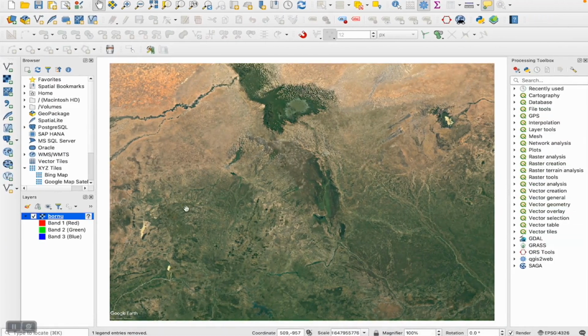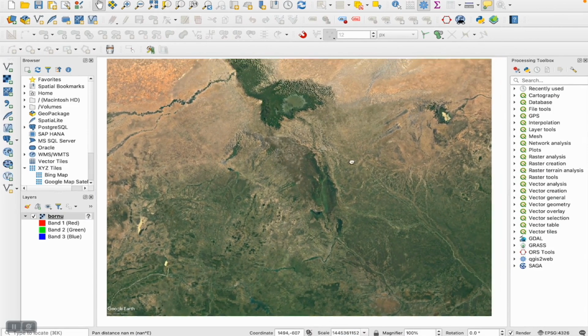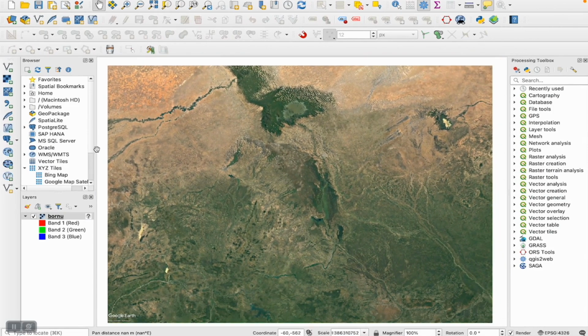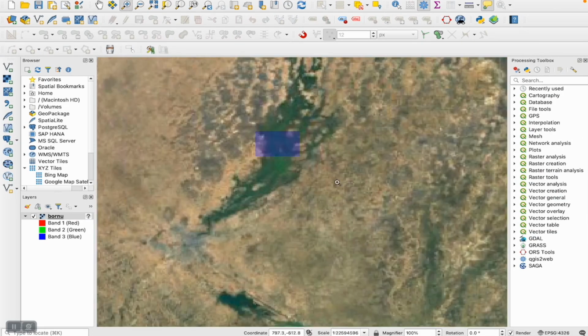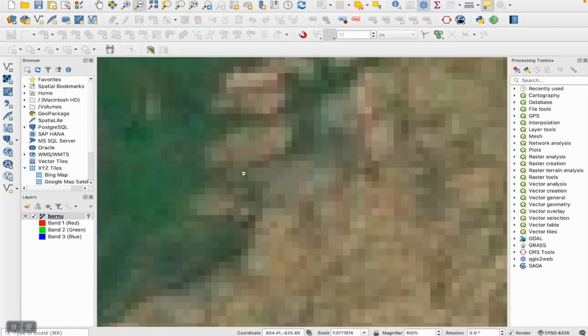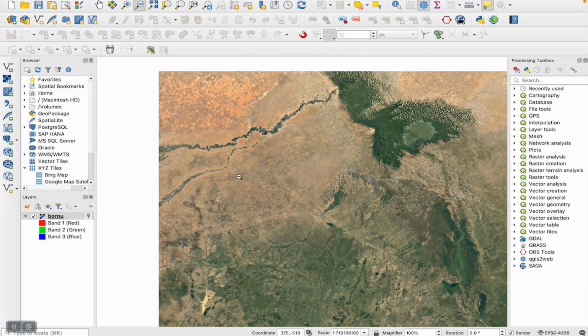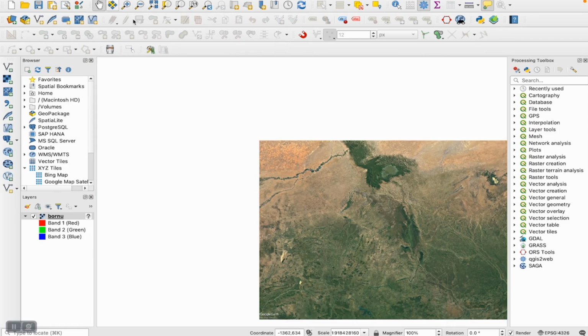Okay, it has been added. This is an example of a raster data. And let's try what I explained about zooming in. Let's zoom in. Of course, you begin to see these are pixels, and all these pixels put together make up a raster data. That is the very clear difference between vector and raster, how their data structures are. Okay, so I think we don't have need for this now.